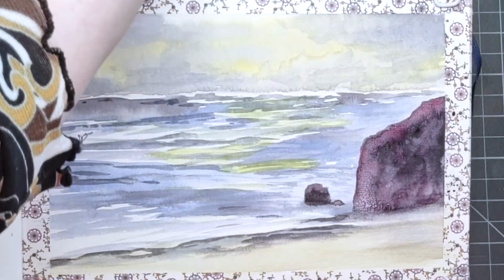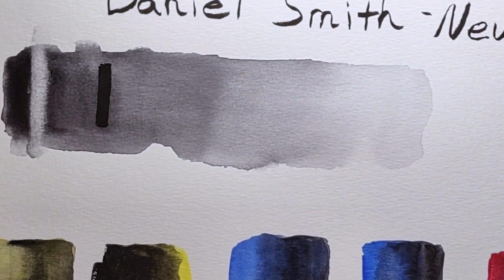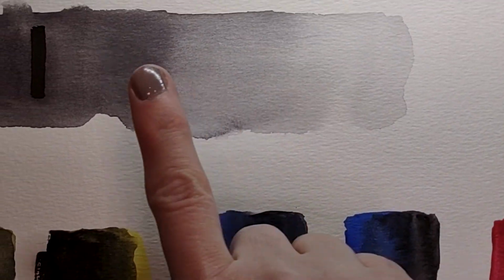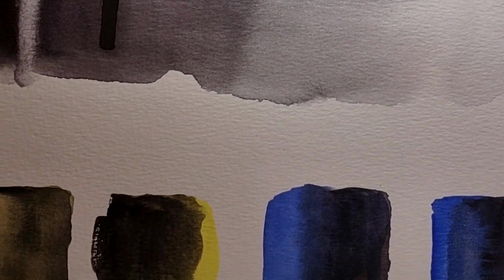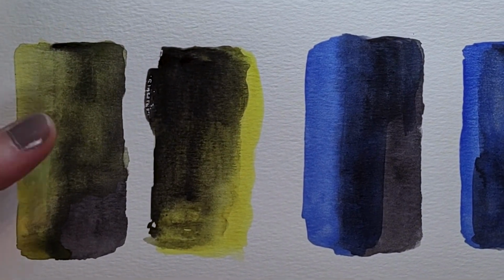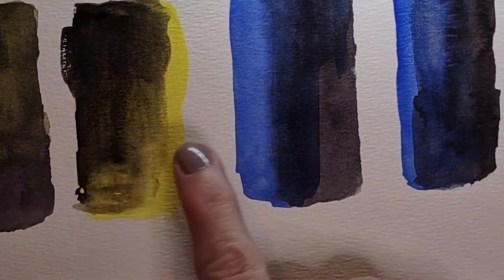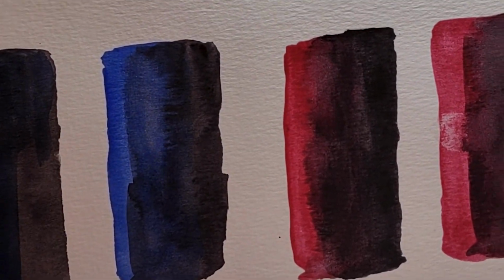So here we are. Now that it has dried, I really like how you can get really dark with it and then all the way to the light. So it's really good range of gradation. I really like the color mixes too. I have to say, I think I like the color over the neutral tint, so doing an underpainting. But the only downfall is it does lift very easily, so you have to be mindful of that when you are glazing. Make sure you let the underneath completely dry.